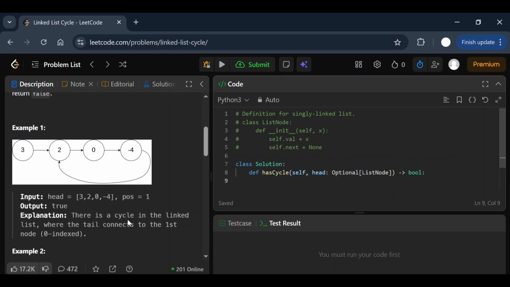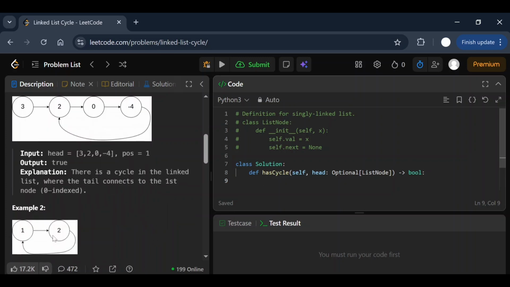For example, this is example number 1. Our input is 3, 2, 0 and -4 and pos is equal to 1. So it means that if we reach the end of our linked list, we will go back to the node at position 1, which is 2. And our output here is true because we have this cycle. The explanation is that there is a cycle in the linked list where the tail is connected to the first node, 0-indexed.